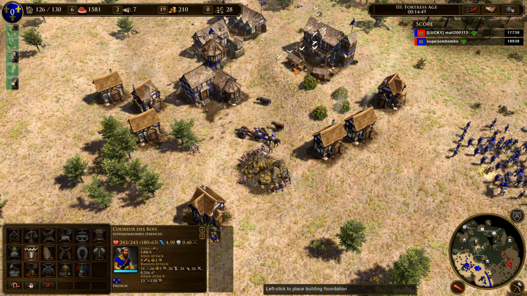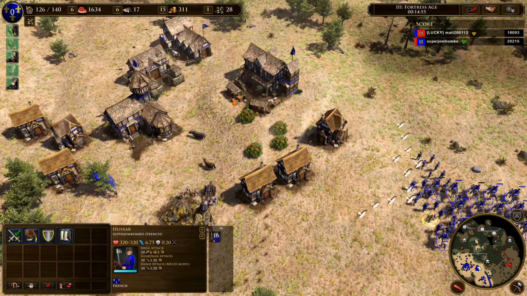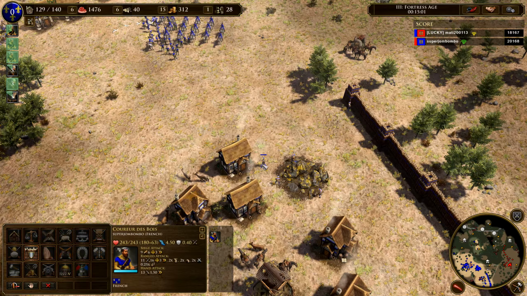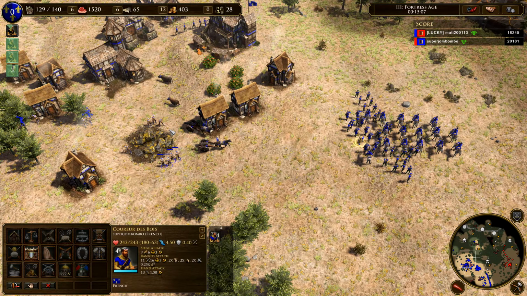I lied again. I need to upgrade, at the very least, my hussars. How many? I got 9 musketeers, but dude, I got 16 hussars. The upgrade is worth it, all right? All right, 2 Falconets. As soon as I get that 200 wood, as soon as I upgrade, I'm going for it.